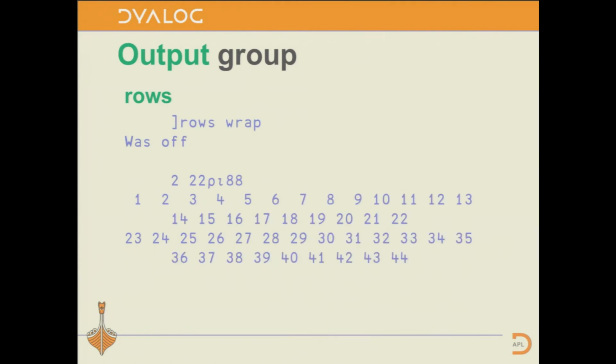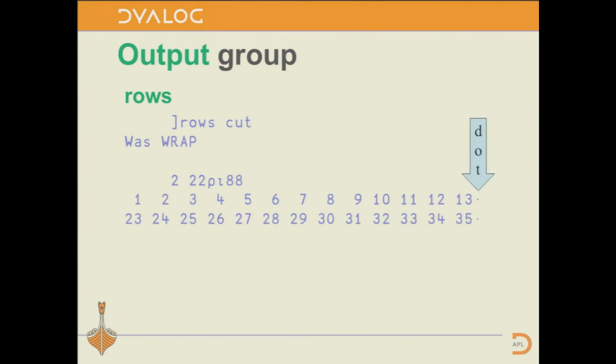Wrap will wrap the lines instead of wrapping by block. I don't know if you've ever done this before. Let's say you have a large matrix that doesn't fit on the screen, what will happen is that the first section of the matrix will be displayed and then the remaining columns will be displayed afterwards. With this command, you can specify that each row wraps instead. So you have an example right there. Rows cut will cut off at the end of the screen, so whatever is beyond will not be displayed.